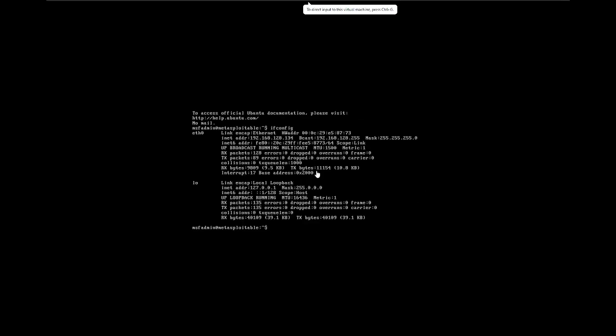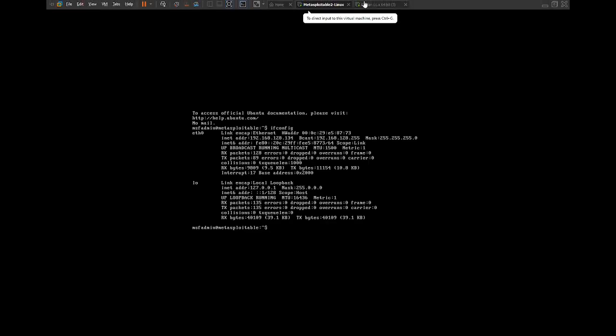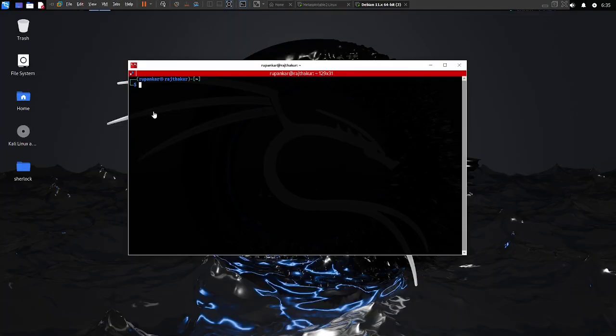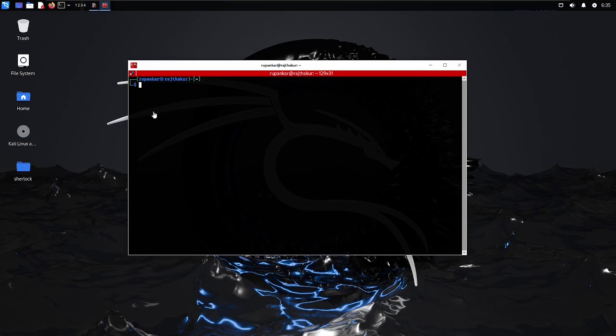Okay, so here is my Metasploitable 2 machine, and you can all see its IP address is 192.168.128.134. I will be targeting this Metasploitable 2 machine using my Kali machine, and I will try to take access to everything available on it. Before doing all these steps, we will be doing a lot of password attacks there, brute force attacks.